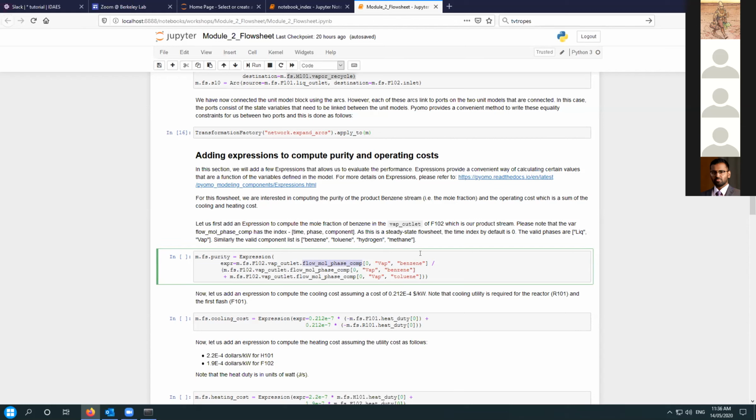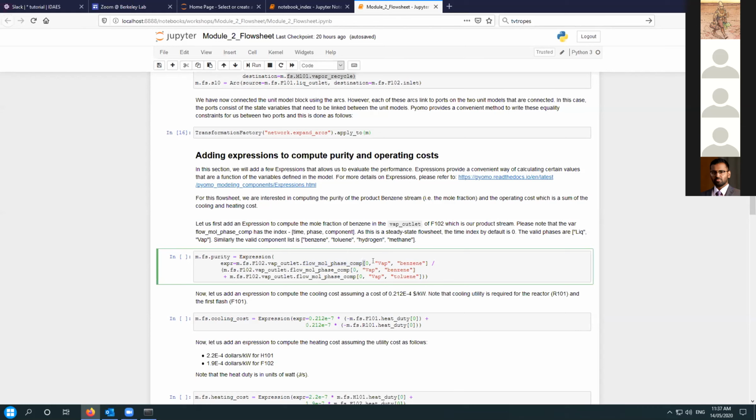One of the big ones in this case is because my state is actually described by phase and component, the flash information is already in there. So I don't have to do a separate flash calculation at the inlet of each unit to work out the phase partitioning.